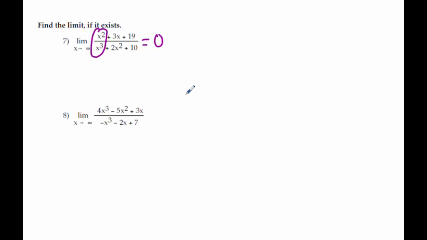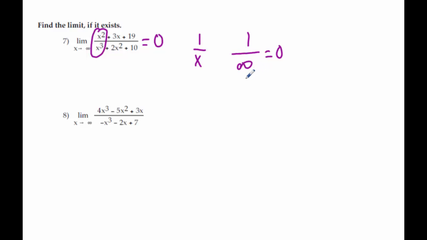The farther I go, the smaller my decimal, so I'm headed toward zero — that's my answer for this limit. We can actually figure that out just by looking at the leading coefficients: x squared over x cubed cancels to give x on the bottom, meaning the end behavior is based on 1 over x. If I divide 1 by a really really big number I get zero — the bigger the number on the bottom, the closer I get to zero. So anytime the bottom exponent is bigger than the top, this should approach zero.